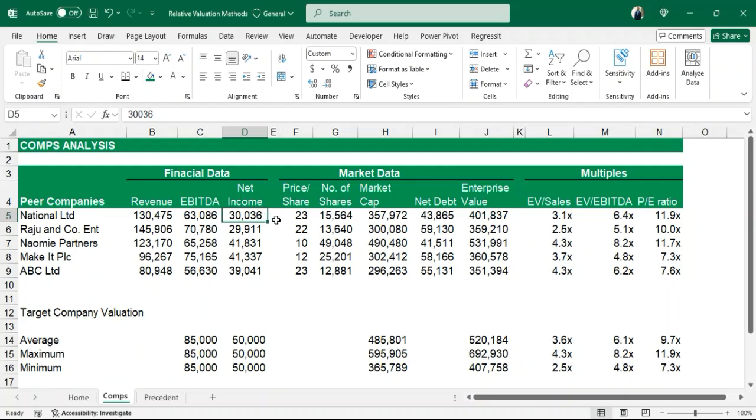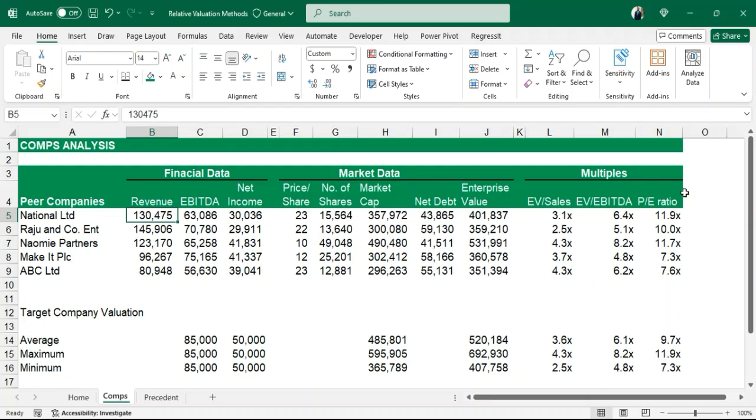EBIT is earnings before interest and taxes, so earnings before interest. The same applies to revenue, which comes before interest calculation. So the EV multiples have a denominator that does not include the effect of our capital structure, whilst the market multiples, which are the PE ratio, price to book, and other ratios, have denominators that take into account our capital structure, particularly interest calculation. All right, so that is what we have there.